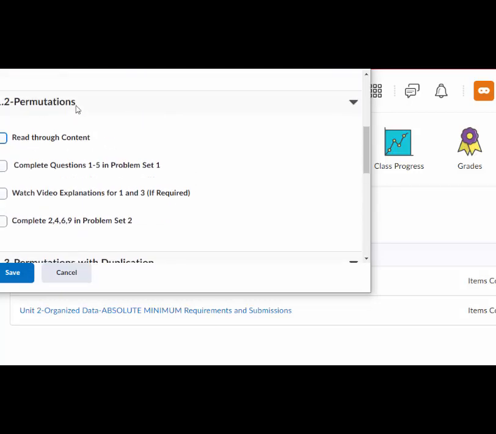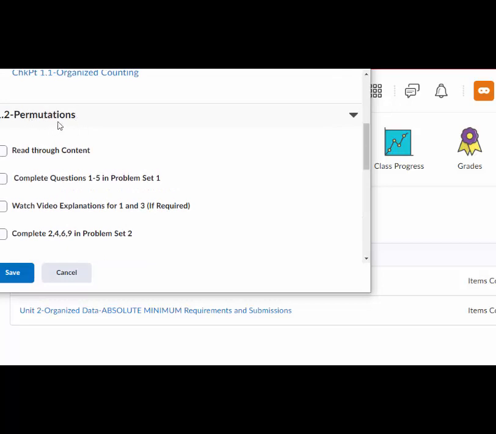Similarly here in 1.2, again, this is as important a section as you'll ever see in any course. Read through the content. That was kind of the day one activity. It was read through, attempt the questions that were there, check your answers, learn on day one. On day two, I assigned problem set 1.